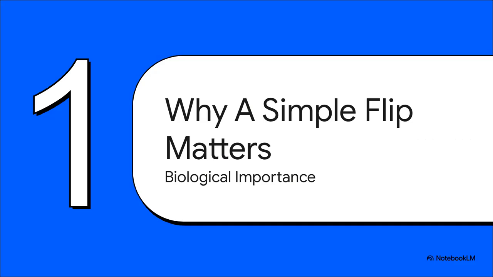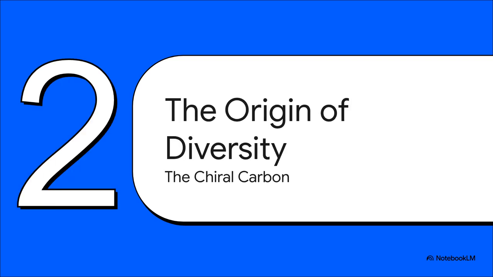Okay, so let's start right there. We're going to dig into why this molecular shape isn't just a fun fact, it's profoundly important for life as we know it. Now that we have a feel for why this all matters, let's uncover the secret behind it all. We're going to look at the origin of all this amazing diversity, how one very special kind of carbon atom can create a whole universe of possibilities from the same basic ingredients.